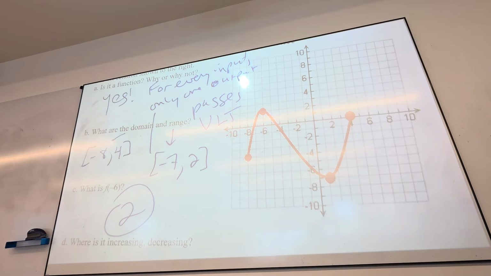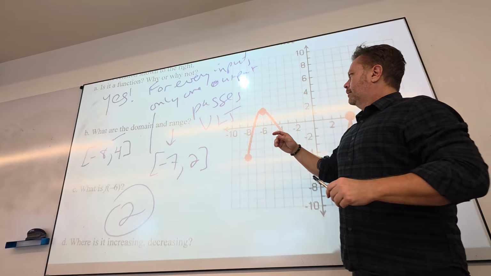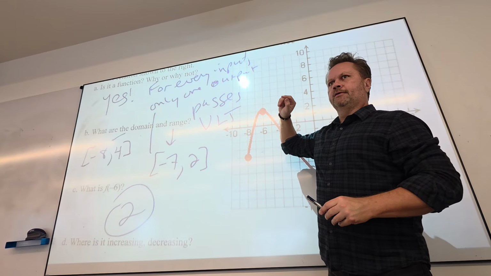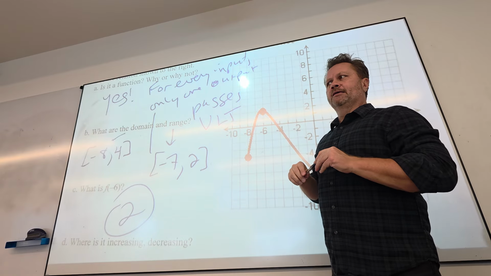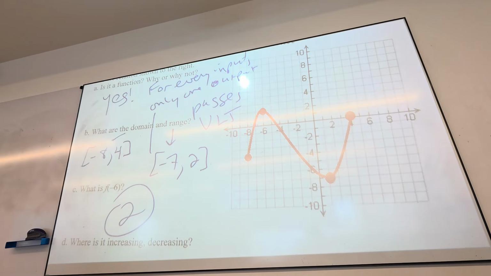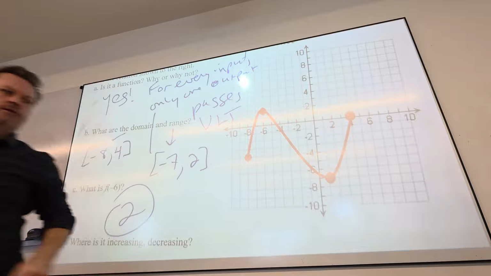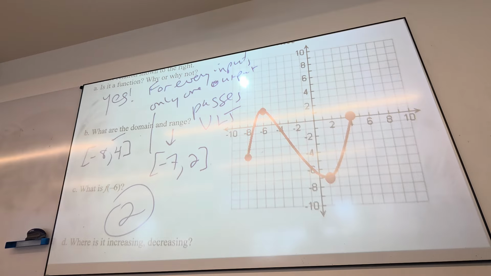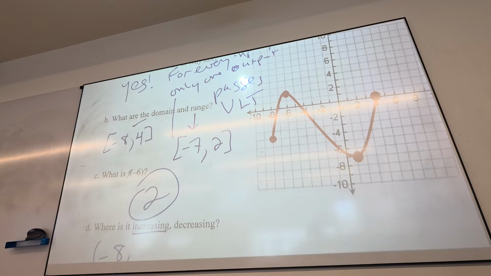Now here's a really weird question that my other classes had some trouble with. What is it doing at -6? Is it increasing or decreasing? Still. It's still. If I throw this pen in the air, at the very top for an instant, it's not going up. It has to not be going up. If it's going up, then it's not the top yet. If it's going down, where's it going down from? Because that's the top. So it must be still for a second. So I don't include the endpoints. So I'm going to say it's increasing from -8 to -6.